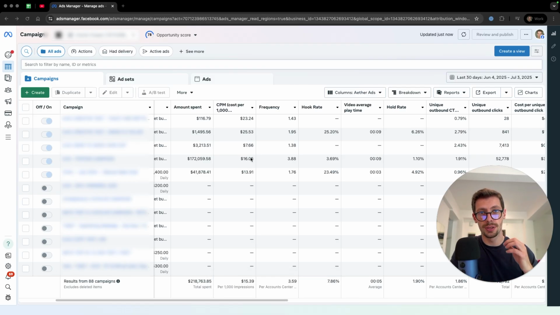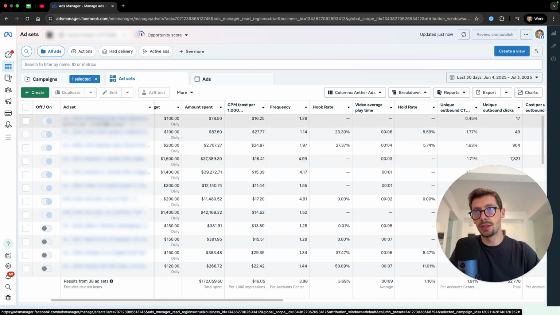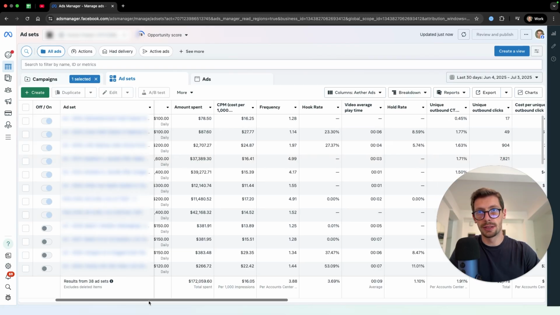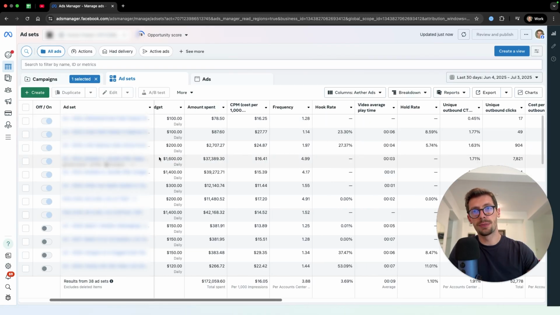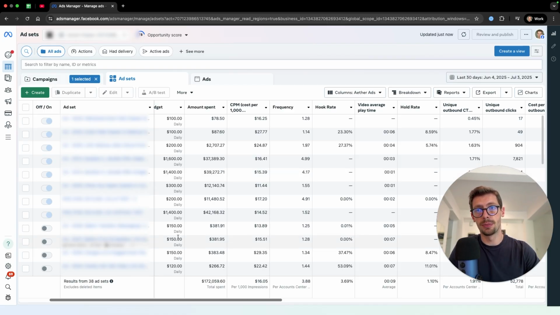So you can be sure this is proven, and let me just quickly show you how you want to go about the analysis. So first of all, you want to go into your testing campaign or your testing and scaling campaign, however you structure it, and there you will have your ad tests, right? And you'll already have some ads that are being tested right now and others that you already tested and that spent enough, and now you want to make a judgment.